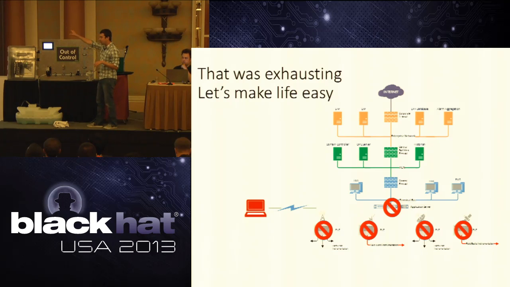But we were talking about all this pivoting and all this nonsense, but in a SCADA system, it usually doesn't matter, right? Because a lot of times, you have an Ethernet cable coming out to some wireless cell modem, and it's just hooked up to the Verizon network with a public IP address. So, I mean, what could possibly go wrong, right? So we don't have to go through the enterprise network and make our way down. We just go right to the controllers itself, and that's what we're going to show.